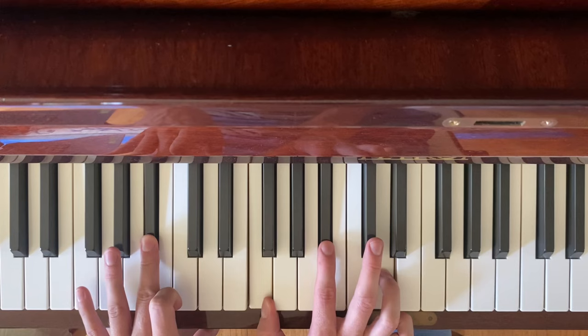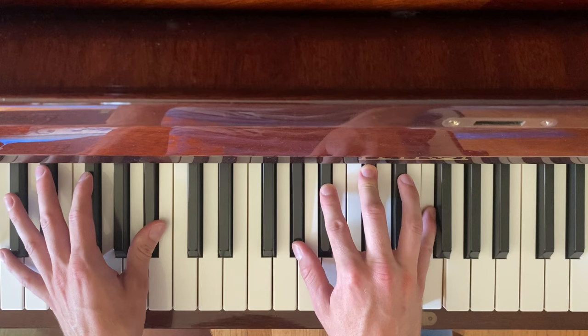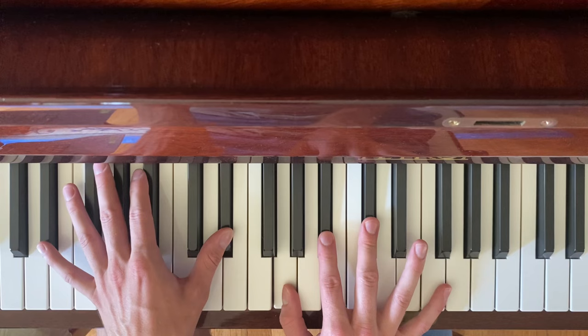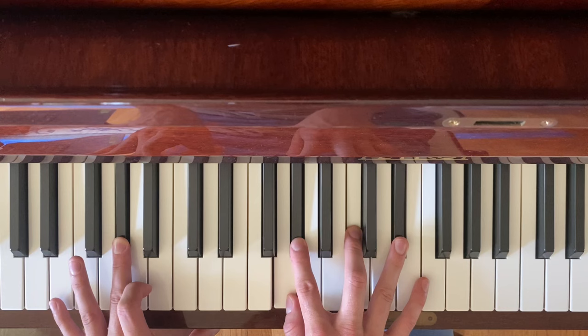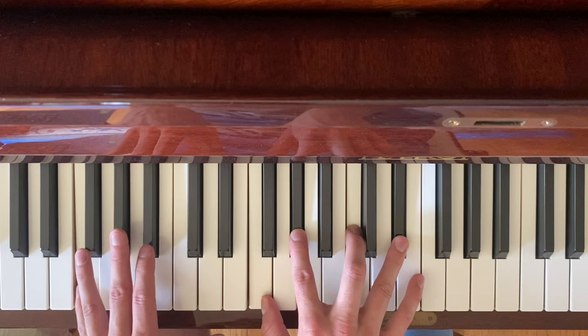From A sharp, you're going to move to a chord we've seen already — A sharp minor seven. And then D sharp seven, like we've seen. We know who you are. And then it's back into the normal four-chord progression: back to G sharp major seven, and then to F minor.